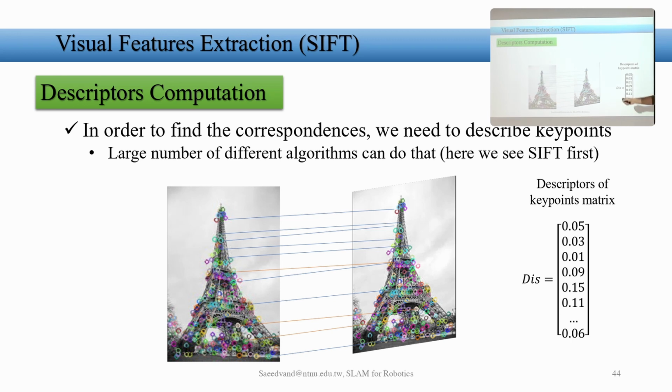What is the next step? The next step is saying, okay, how can I say what this point over here looks like? In order to do that, of course, I want to match the information of the left side, for example, with another image from a frame that is rotated or from a different angle or different distance. In frame A, I'm detecting these features. In frame B, I'm detecting these features that can be different. Now I want to say which feature here corresponds to which feature in that frame. How can I do that? By describing each one independently. That description looks like a vector like this that we want to extract. We will see how to extract it.